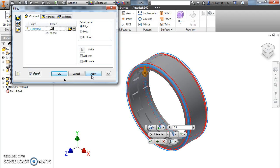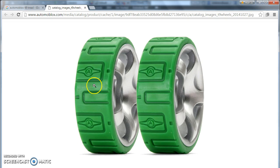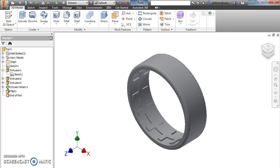There are no specifics, but we are going to put a pattern that goes around our tire, because if we look at a picture, if I go on the internet here, there is this pattern that goes around the outside of our tire. I think that's important, that we get some type of pattern going around the outside of the tire on our truck. All right, so how do we do that?